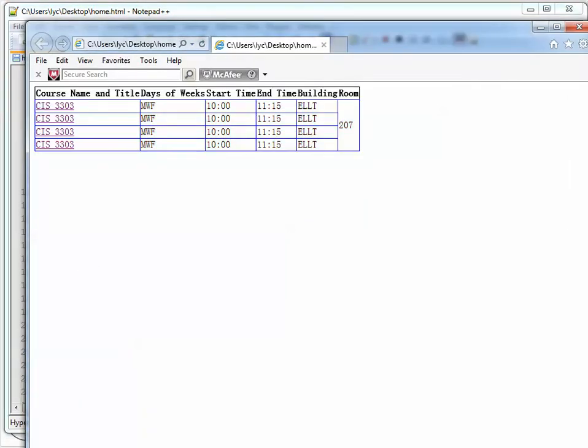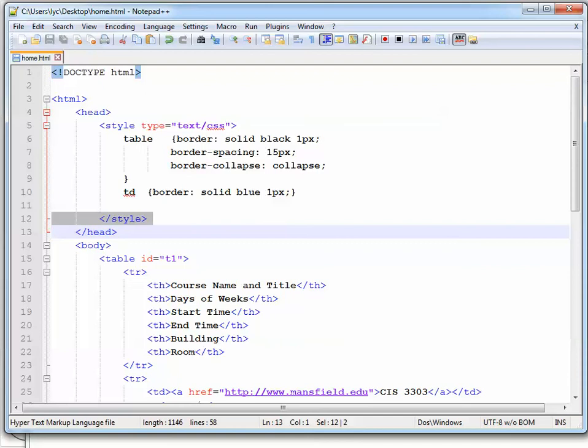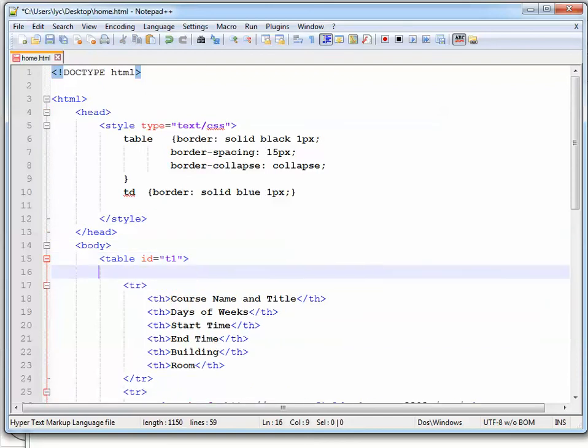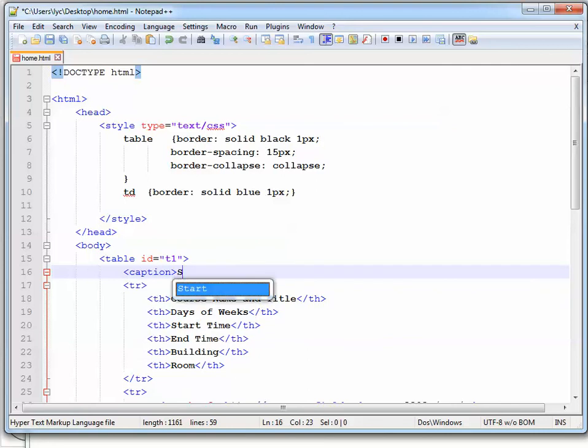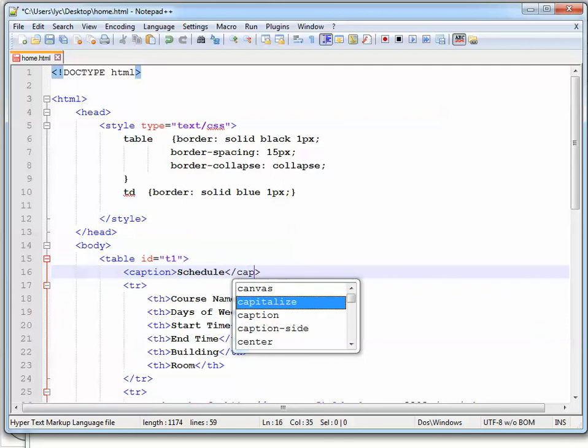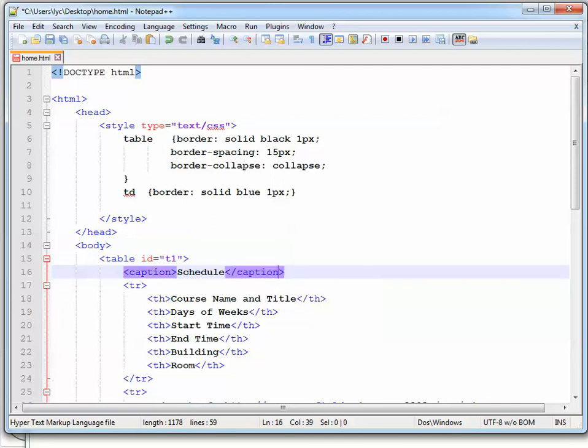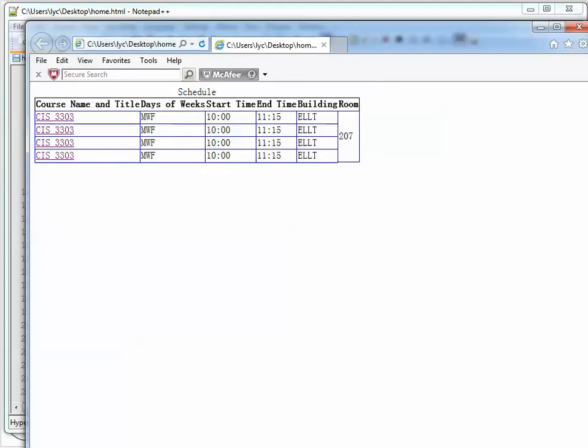Okay, we only have one table. Let's put a caption inside the table, but before the row. Next, the schedule. Close it. Save it. Reload the code. We get the caption here.